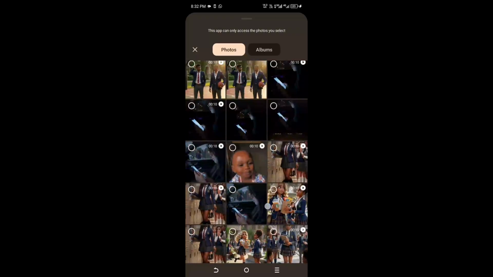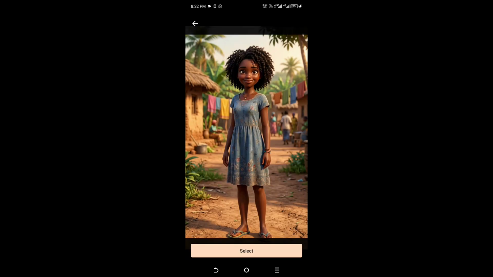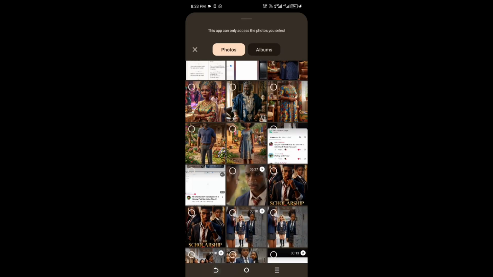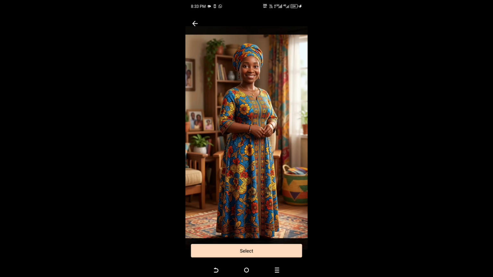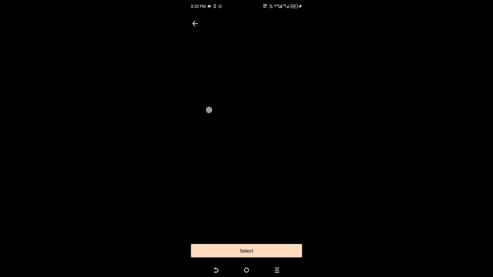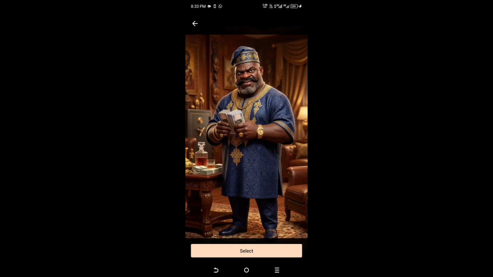Okay, where is it? So this is how Amara looks. You see, this is 3D semi pixel style, semi 3D pixel style, however you put it. It looks like a human, but it still has this feature of a cartoon. So this is Amara. This is her dad, still having the same pixel 3D semi style, and also her mom. This is Auntie BC. Then this is the uncle. So these are the four characters in the story.